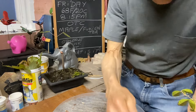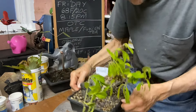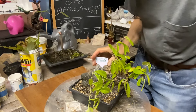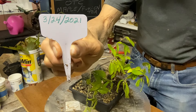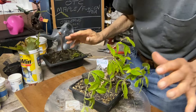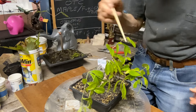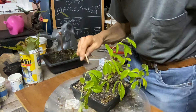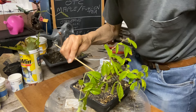My Fukien Tea is looking rough in the basement, but there's nothing we can do about it. You can see how scraggly it is — I just gave it a good soaking. This Fukien Tea is from March 24, 2021, and it went through a lot of bad ownerships. They gave it away, tried it, and just gave up on it. I'm going to take it outside and let it grow, but first I'm going to take off some of this dead stuff. The only thing I'm going to clip is this new growth here — cut it back to about here, just above this node or bud.